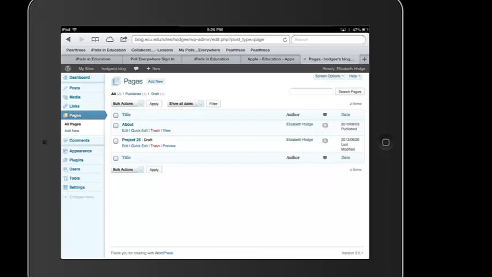And you'll also have to create another page for your photo 25 project. And as it gets closer to your final, you'll obviously be creating a blog page for your final project.